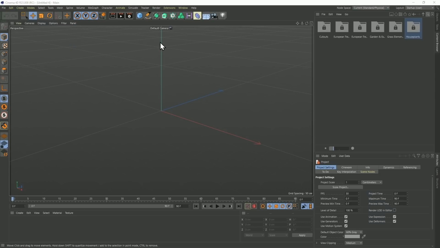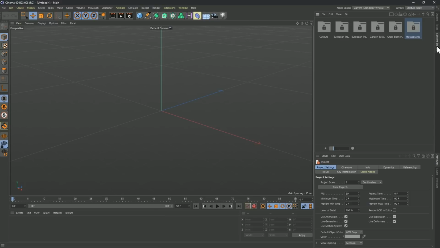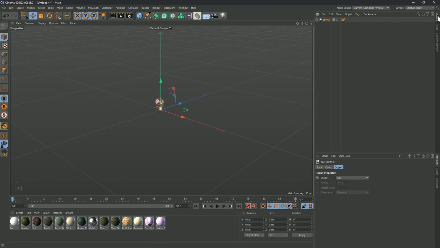Tackling a small quality of life feature next, a bunch of our deformers have now been changed to just make them easier to use. To give them context, let's jump into the content browser, and there's a bunch of new objects, and we'll be covering some of the other new ones later, but let's go into houseplants and bring in an orchid. Got a nice real world scale orchid, comes in all tiny. Let's check out what we've got with a bend deformer.